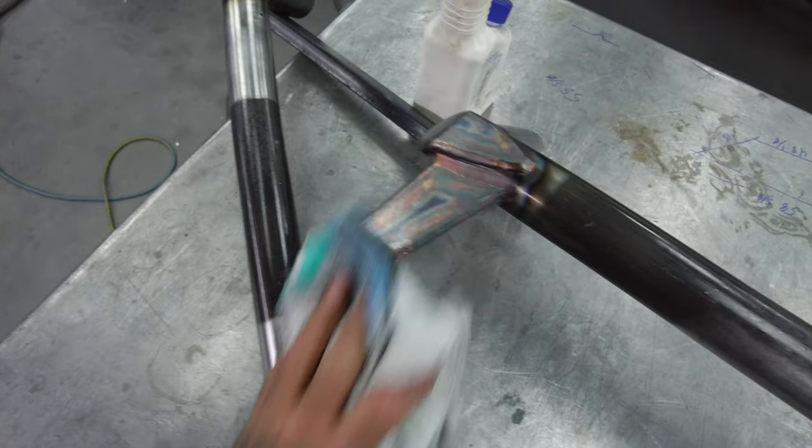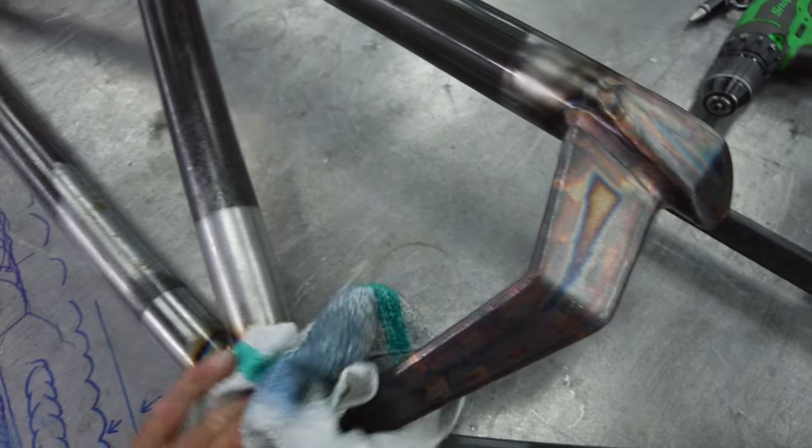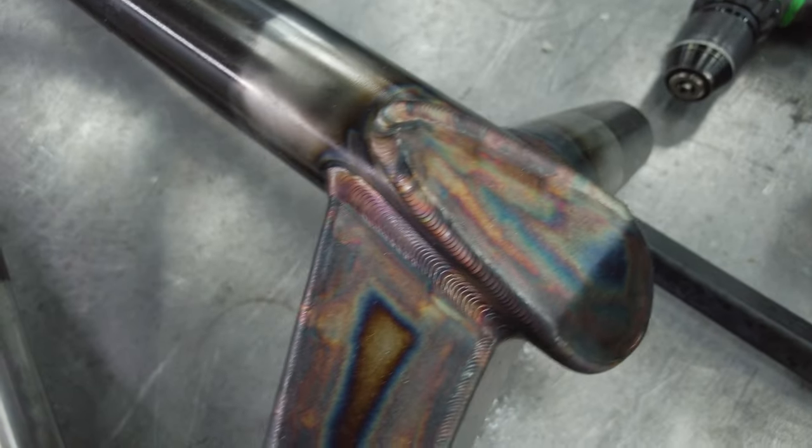Like taking a Photoshop picture and bumping up the contrast or something. You kind of see what we got now. I don't know, it kind of mutes the colors to me.